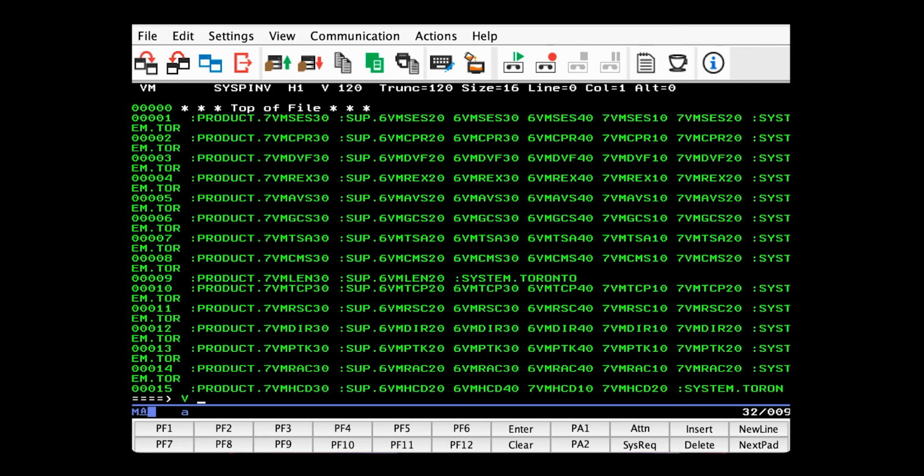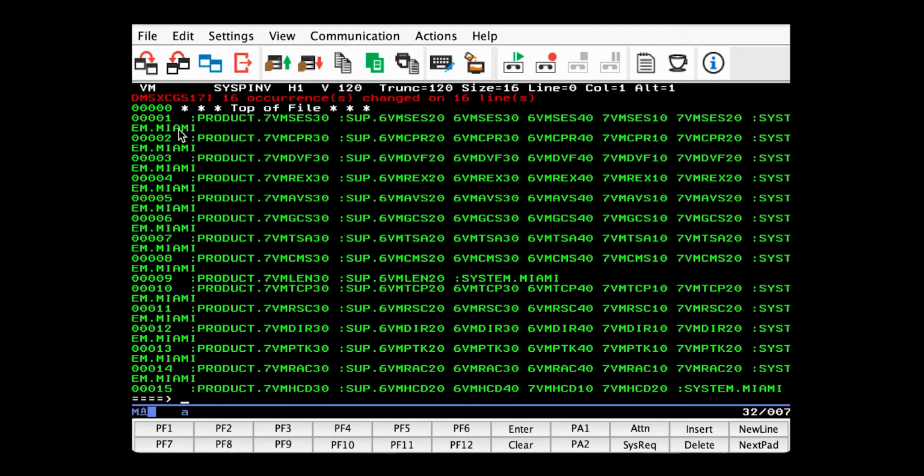So first we'll enter VIEW 1 *, to make sure we're seeing everything. And what we need to do is change every instance of the old system name to the new name in this :system tag. And we can do that with a single XEDIT command, the change command, which would look like this, which just says, starting from the current line, change every instance of this to this, and this asterisk means for every line following the current line.